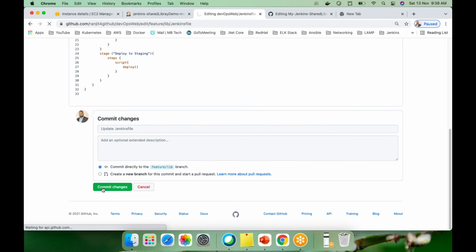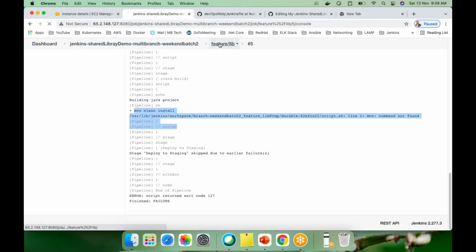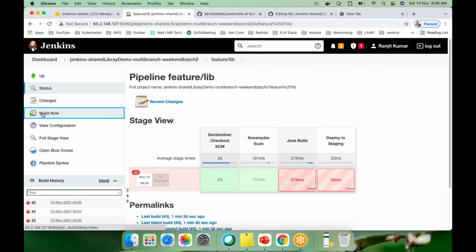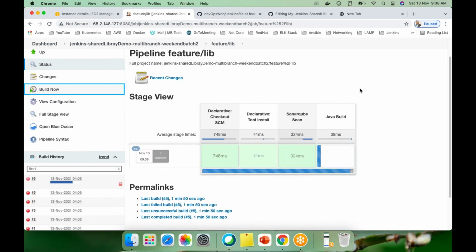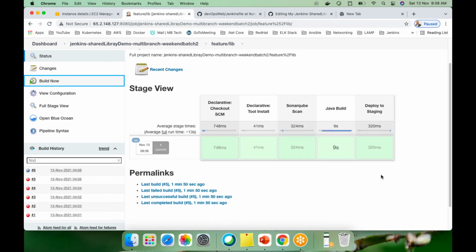Commit changes. Got it? Let's execute again. Okay. Let's see. So it is selective scan. Java build is going on, still going on, no failure. See, it is success now.